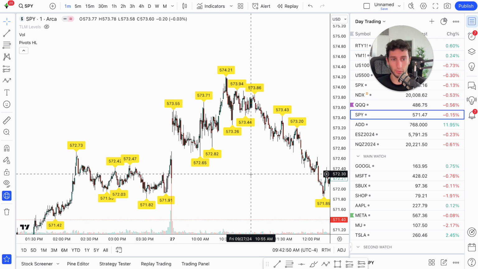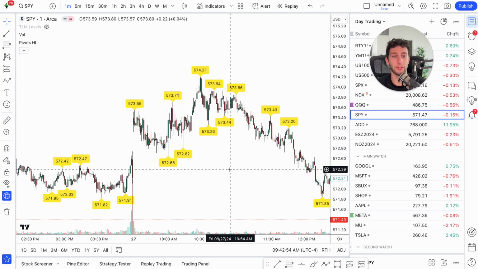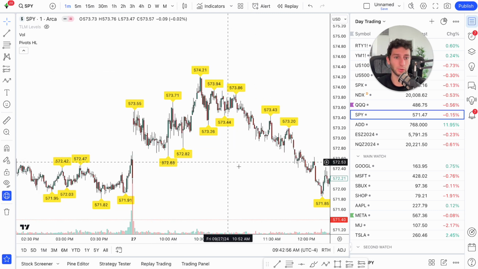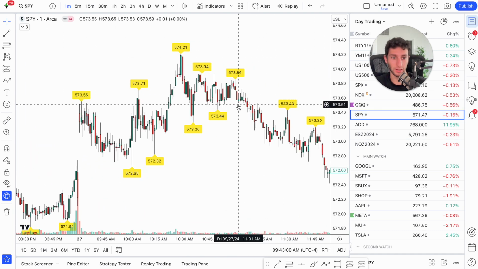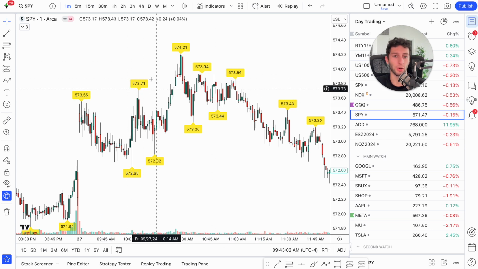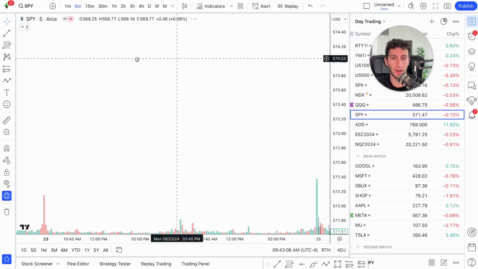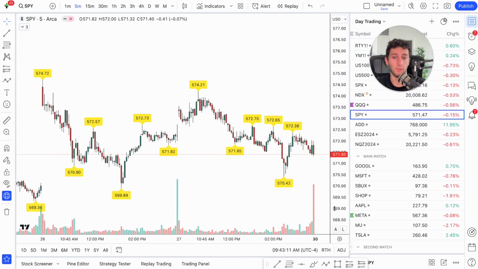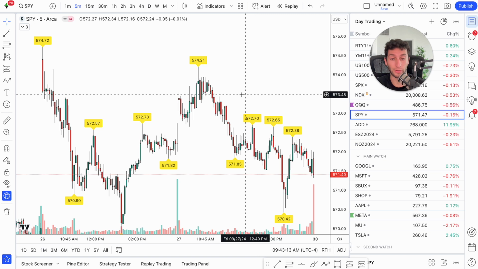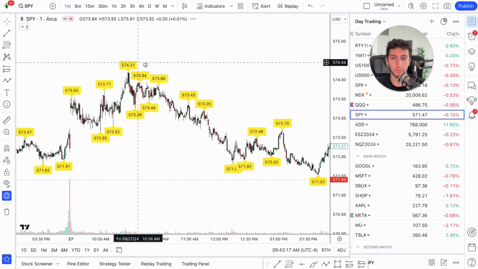Now, this can get a little crazy, a little complicated, but this is like step one of understanding trend: you got to understand your pivot points. You got to understand where your highs and where your lows are. Now, is this indicator 100% perfect at showing where your highs and lows are? No, okay? Sometimes you got to go to a 5-minute. Sometimes you got to change your time frame up a little bit to get a good understanding of where your actual real highs and real lows are, and I'll show you how to do that in this video. But for now, it's a good start, okay? So you can put this on.